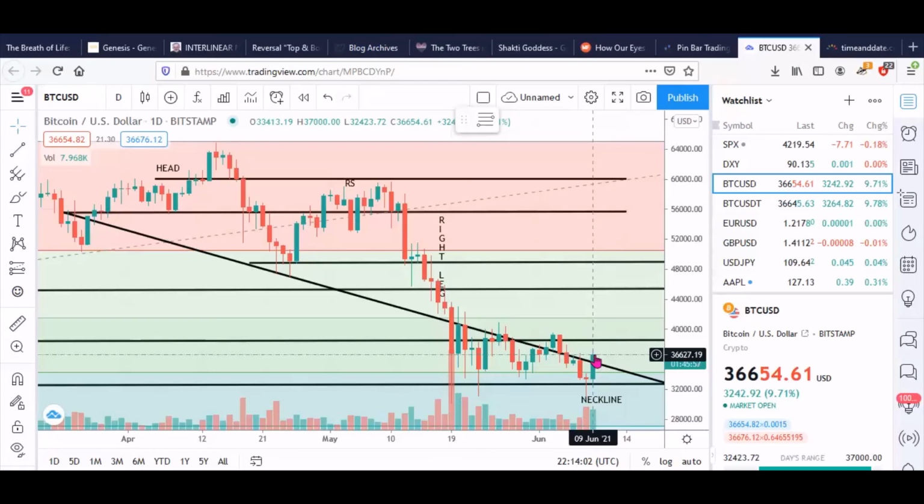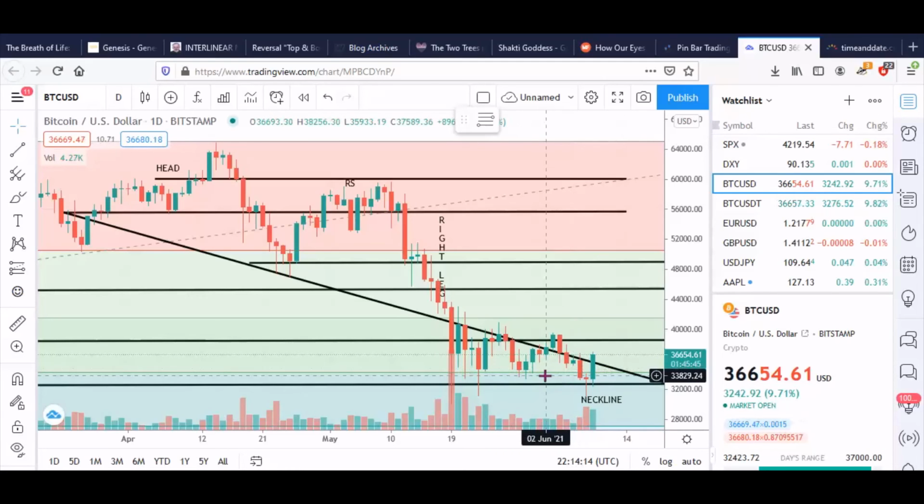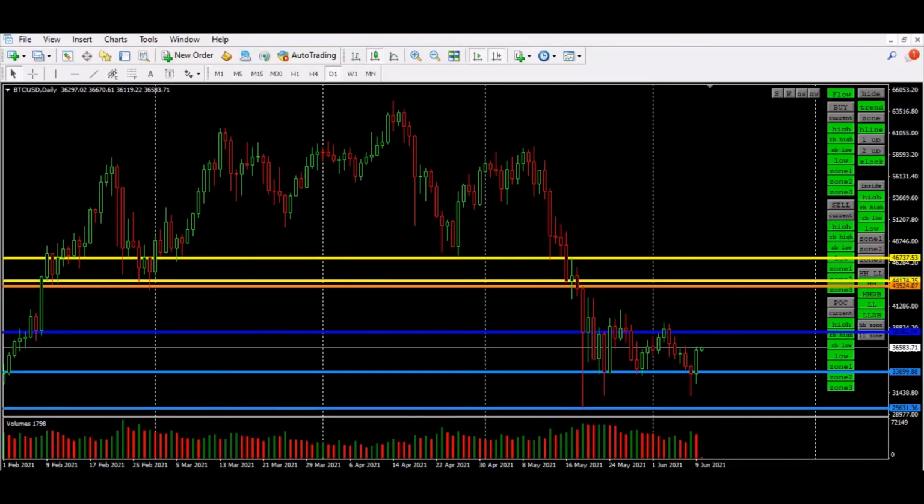Remember that each charting package will have an open and close time that may be different, and that will cause a slight difference in the look of the candles, but not enough to change the analysis. The analysis will stay the same. So what do we have here?